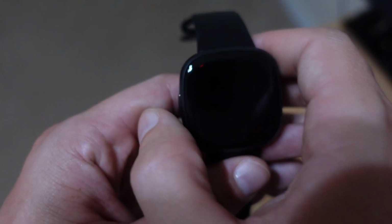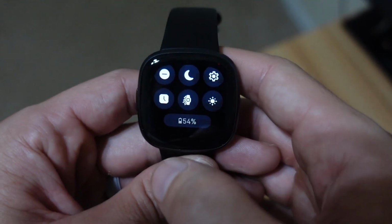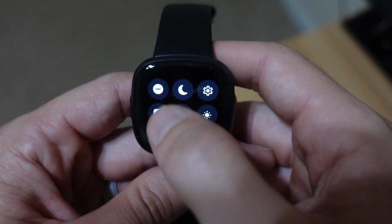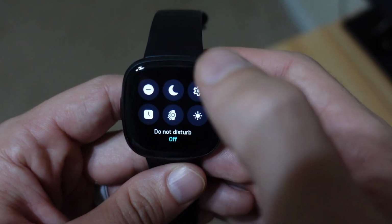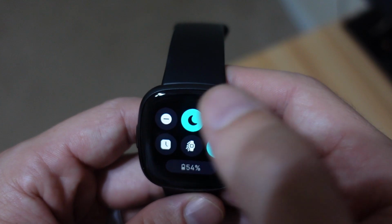Alright, and now let's go vertically with the Fitbit Charge 4. So I'm actually going to go back to main screen. So if I pull it down, you'll see I have a few options. First off, we have Do Not Disturb mode. Pretty self-explanatory. You just don't get any kind of notifications. Same with like sleep mode. Pretty much the same thing.